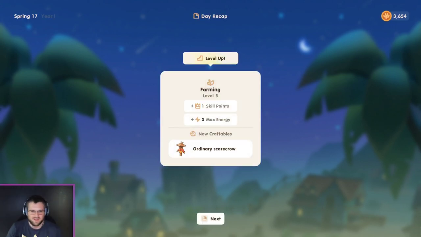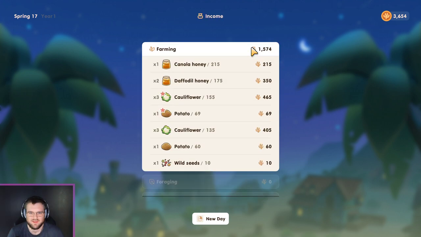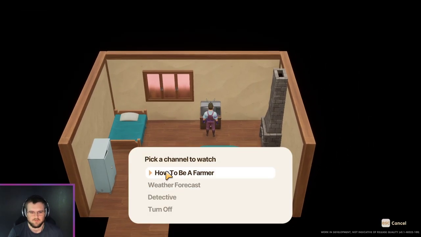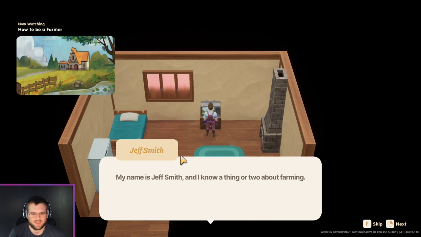Farming! Level 5 ordinary scarecrow. Oh, can you make better ones, or is it just cosmetic? Ball of goop. Oh, okay. Man, I didn't get to 10. I got so close. Yeah, I think we're making okay money at this point. I mean, we're not making nuts money. I should be making like $50,000 by now in Stardew Valley, but I think things don't cost as much in this either.